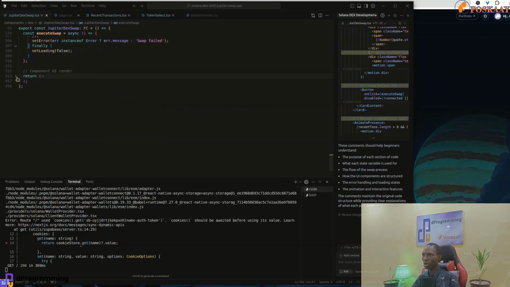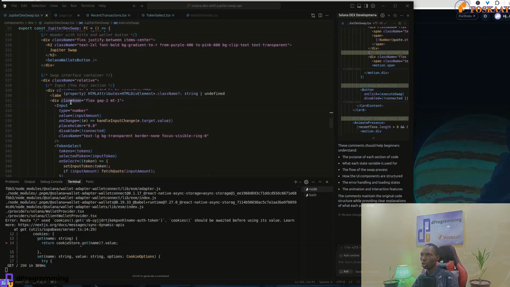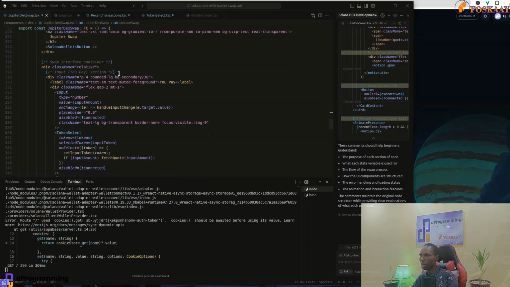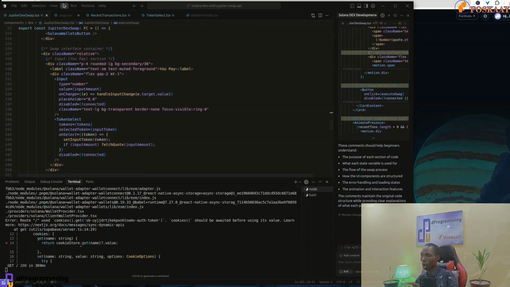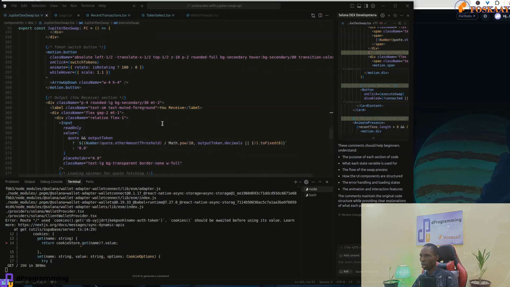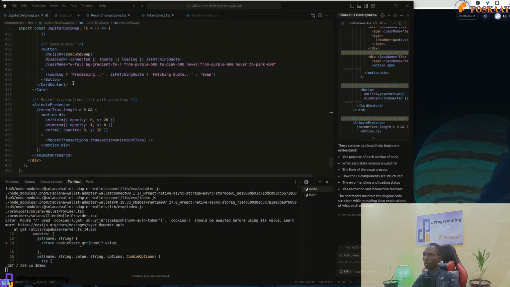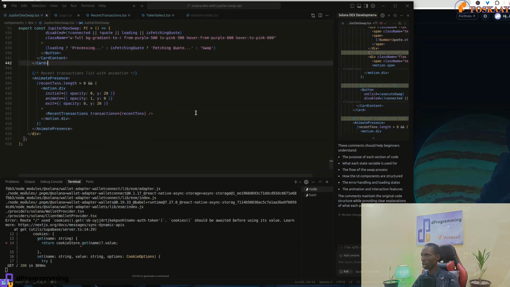And this is actually what the user is seeing, which is the UI, and this is just showing things. You can see the swap interface. The swap interface is usually two: you have the input, and you have the output of what the person is swapping. We'll still see this together, but at least I tried to break the code down for you. Then the switch, and those are the major things you see there. If you get confused about anything, you can ask the AI and comment below.